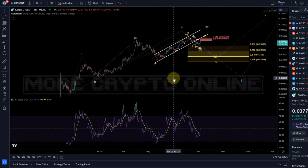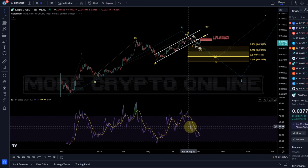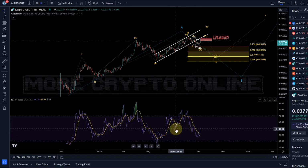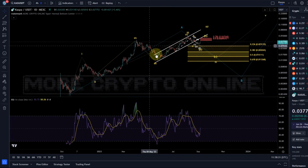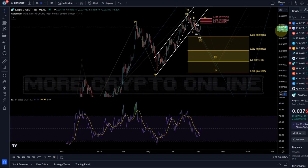You see how it spent quite a lot of time in the bullish range before when prices were moving up between June and August. Okay, and then quite quickly it dropped below. And here we had a fake out in between, but it still rallied, right? So it was just a bit of a fake out. So it spent most of the time in that bullish range. So a quick move into the bullish range is not a problem. It's just my view that due to the break out of the trend line and the RSI, which still has space further to the downside, and because we are still below resistance, that we could head down lower.